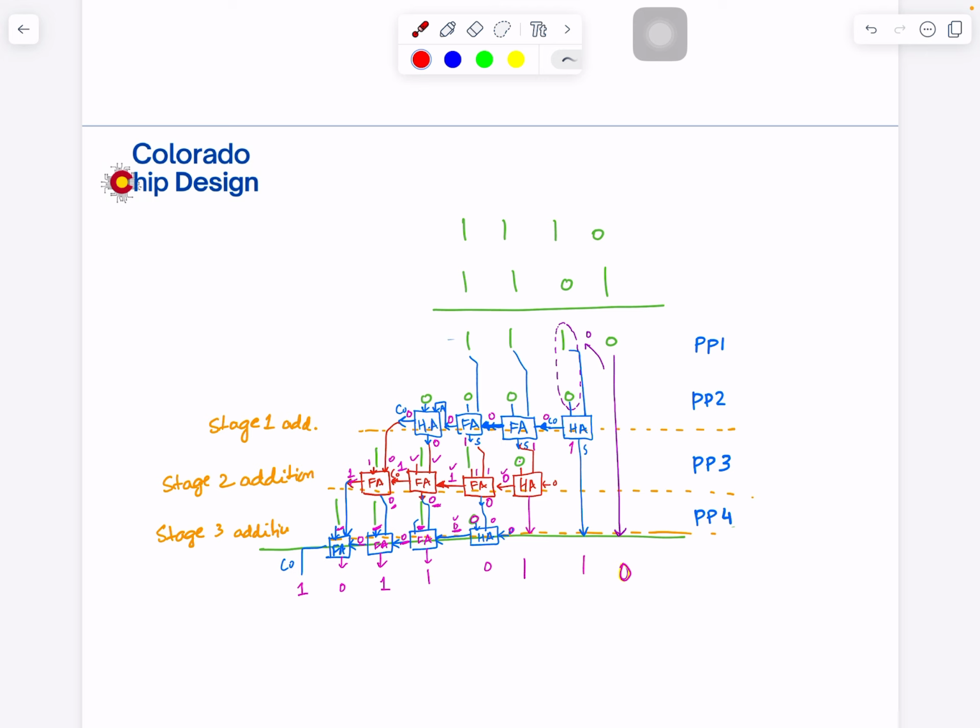In the next video, I will get into division and see how we can implement that. After that, we have some shift left and shift right architectures, and how we can implement them. And with that, most likely we will conclude combinational circuits.